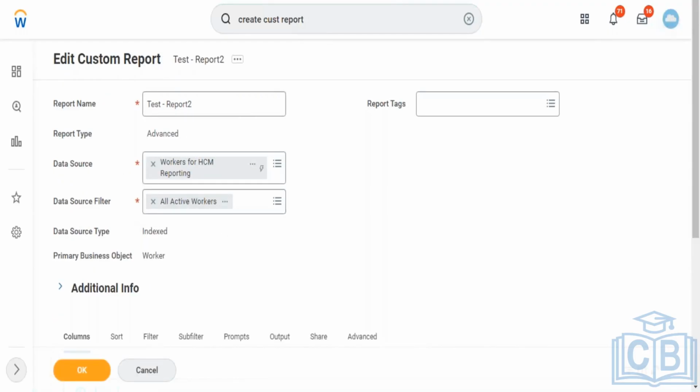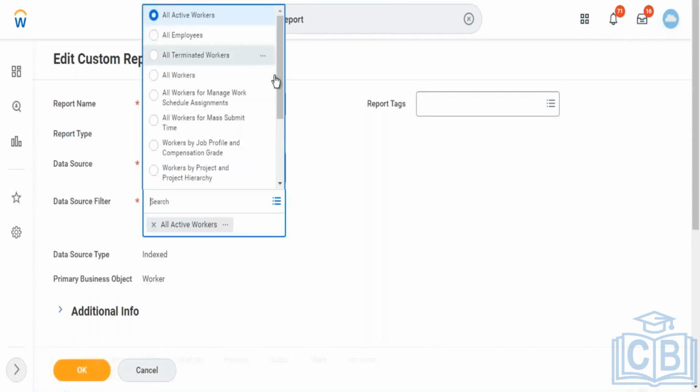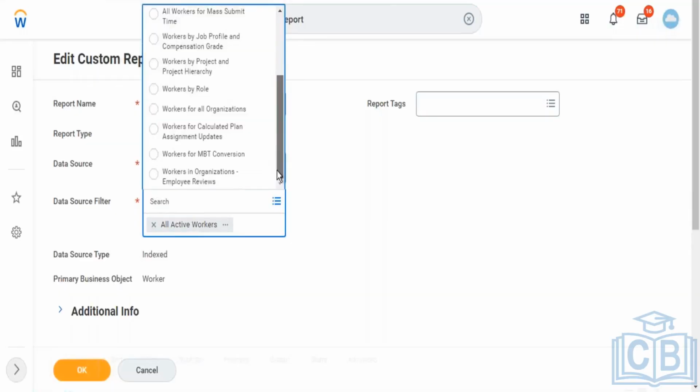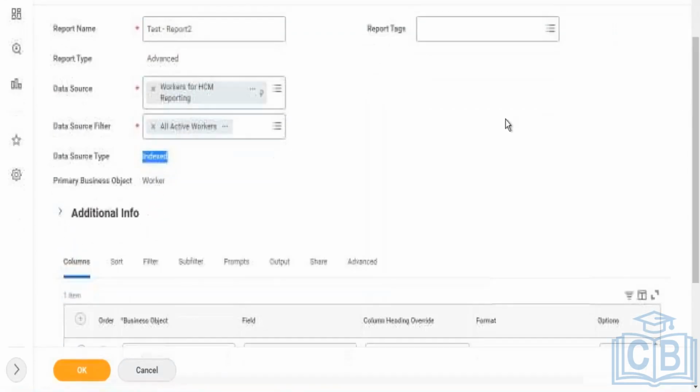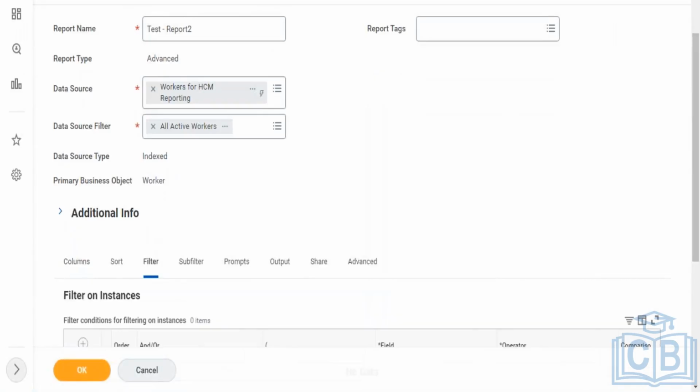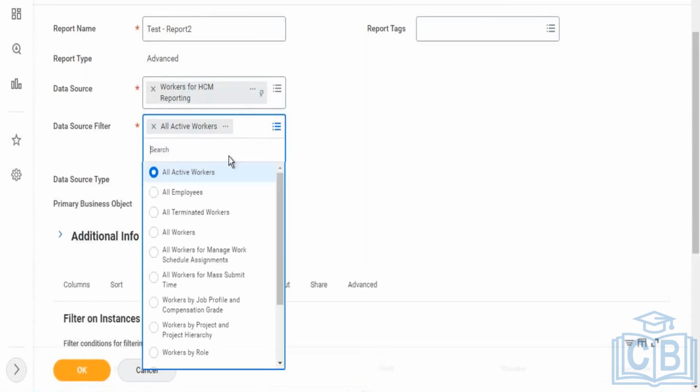But you see here, indexed data source, you have filtering options at source level. You have an option to filter at data source level, which is a feature that you have with indexed data source. This feature will not be there in a standard data source. Because if this is an indexed data source, you have an option to filter your data within the data source because it consists of built-in prompts. So what we have done for standard data source is written filter conditions, but for an indexed data source, you also have an option to actually filter the data at source level.